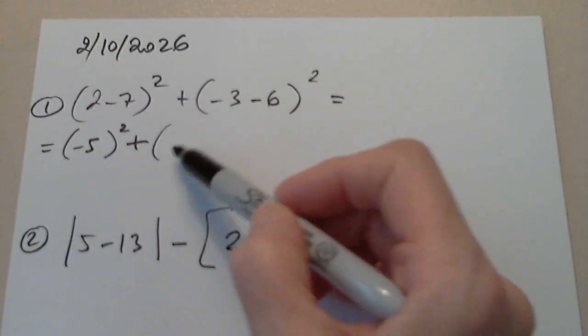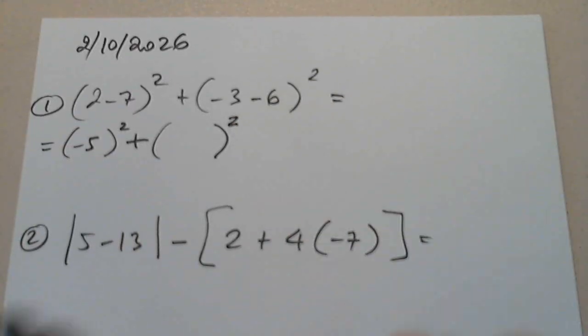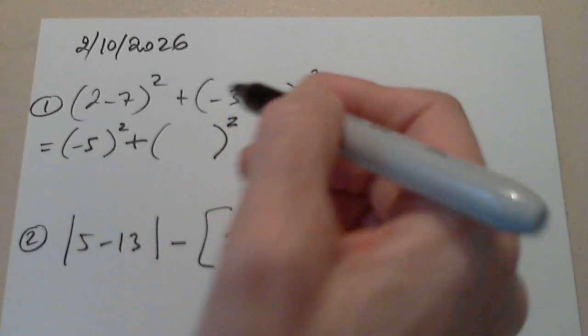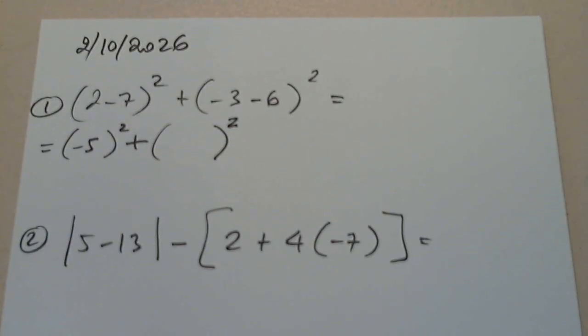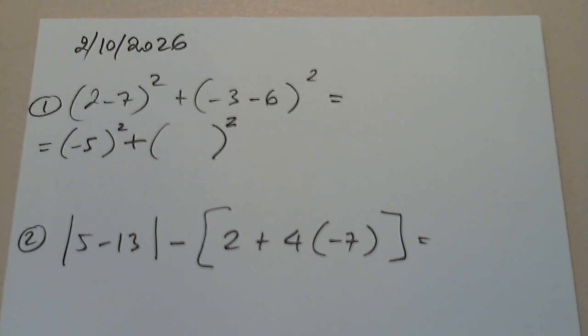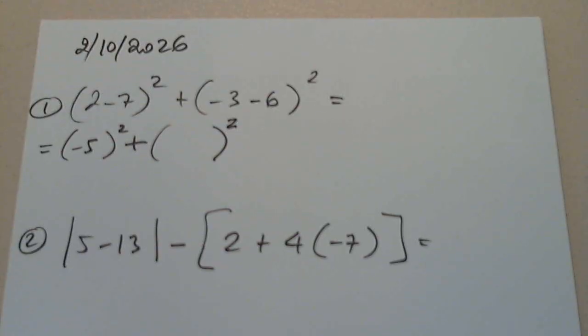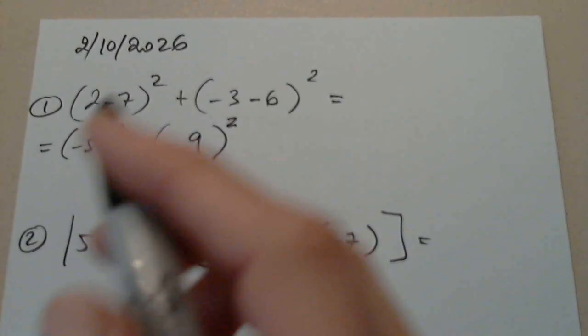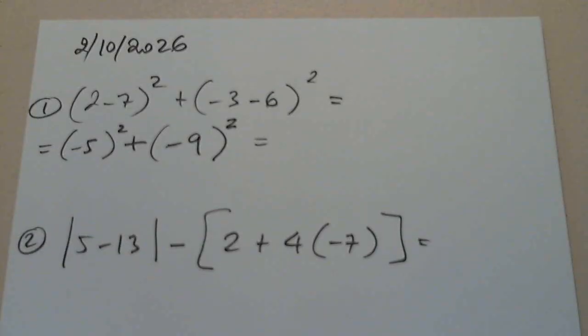Now here, can anyone tell us what to do next and what do we get? Thank you, Ty. Anyone else? Anyone would like to tell us what is negative 3 minus 6? This is easy because I'm accumulating debt. I'm asking you give me $3 and then tomorrow I say, I'm sorry, I don't have the $3 to give you back today, but give me, if you can, another 6. So I accumulated debt. What is it? Yes, -9. Good.